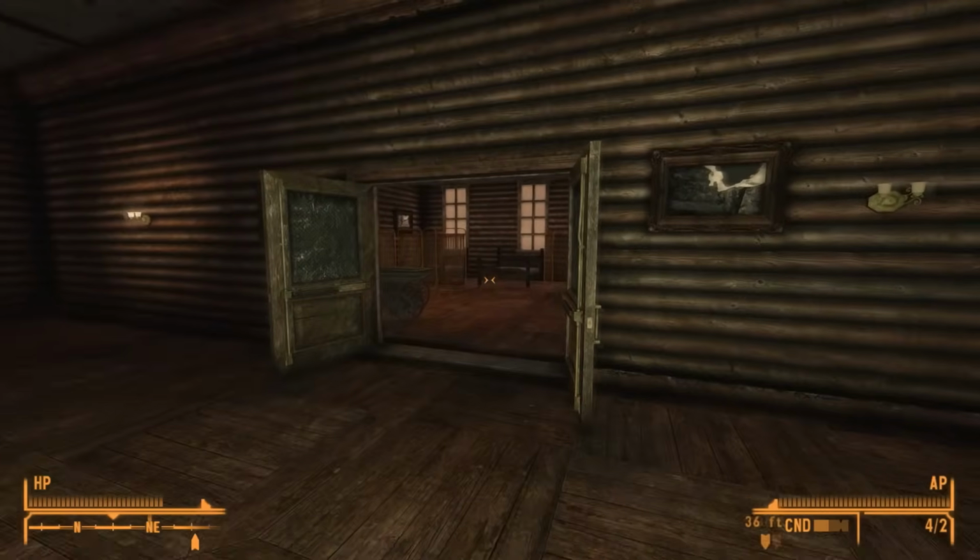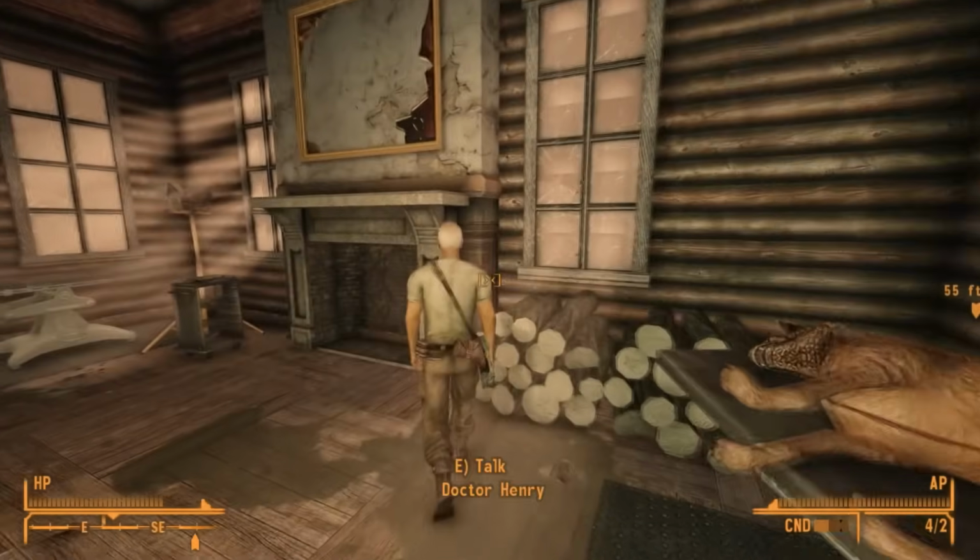We also have Doc Henry, who was a former Enclave scientist that was living in the NCR during Fallout 2.